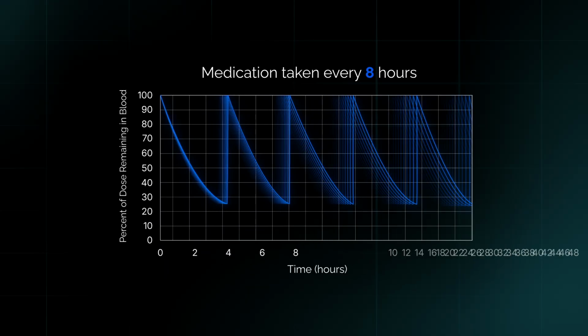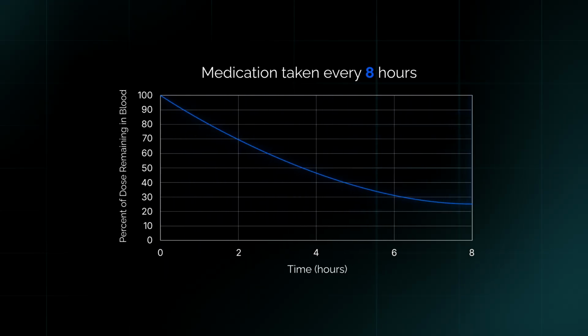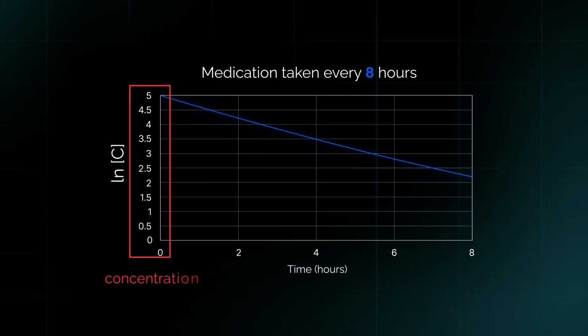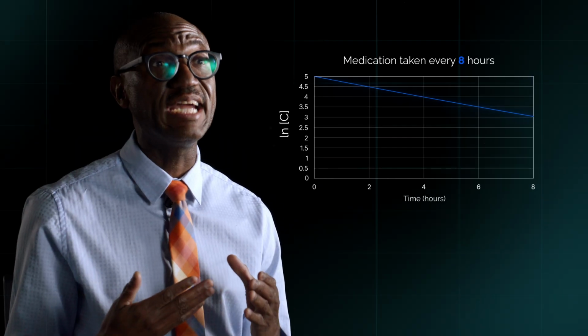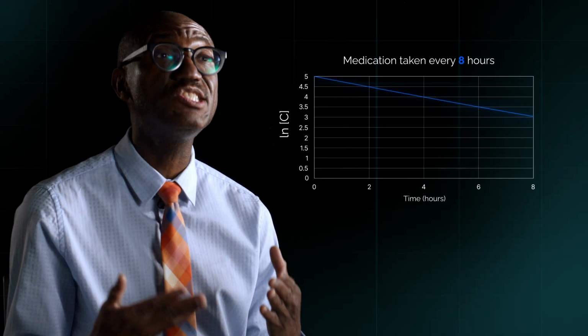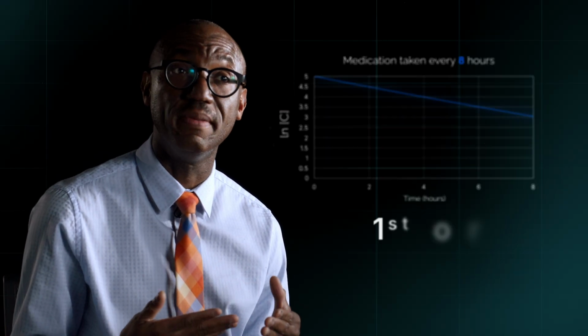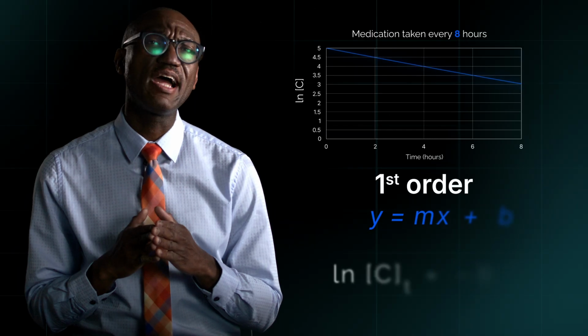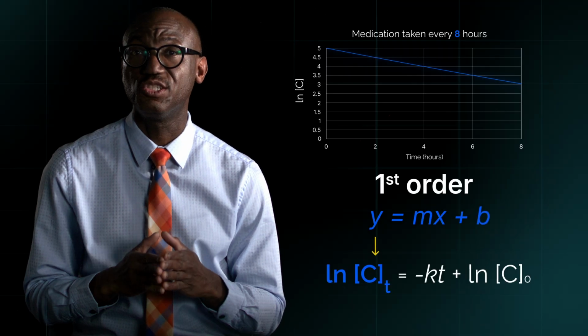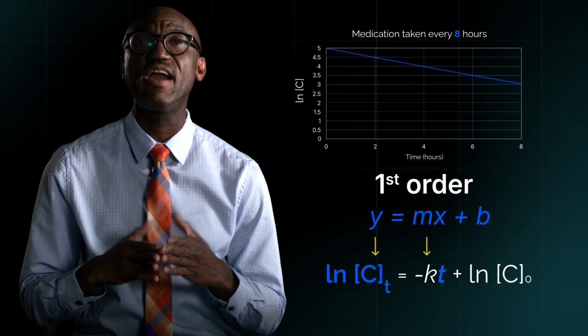In first-order reactions, concentration decreases non-linearly over time. The curve starts steep and then it gradually flattens. However, we can simplify analysis by plotting the natural log of concentration instead of concentration itself. When we do this, the data forms a straight line, making it easier to determine when the drug reaches the lower limit of the target range and when the next dose is needed. This straight line relationship between natural log of concentration and time is a key characteristic of first-order processes.